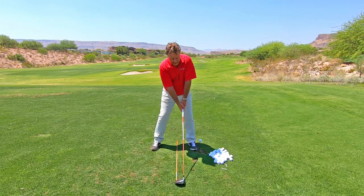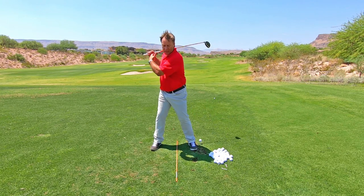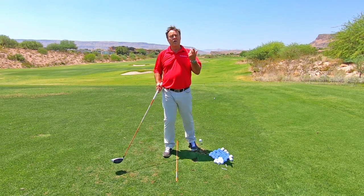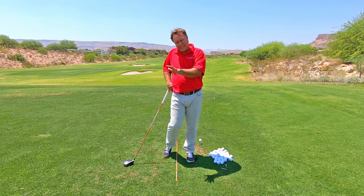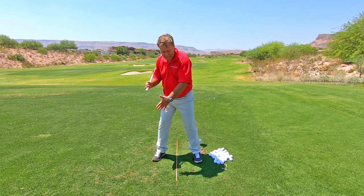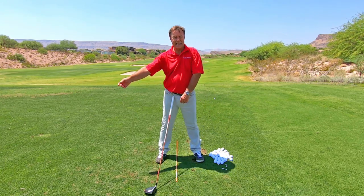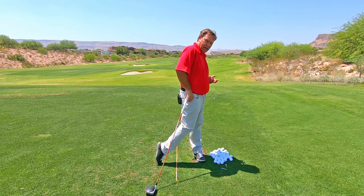Here's what I'm getting at. A person comes out here and they're taking it back fast — like 'I'm going to hit this one.' Then they're all locked up, they're tight, they're thinking power. I'm not thinking like that. What I'm trying to do is get into a great position by the time I hit the top, then switch in my mind to my lower body to hit that ball.